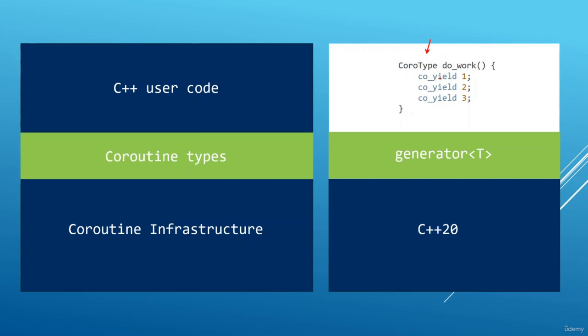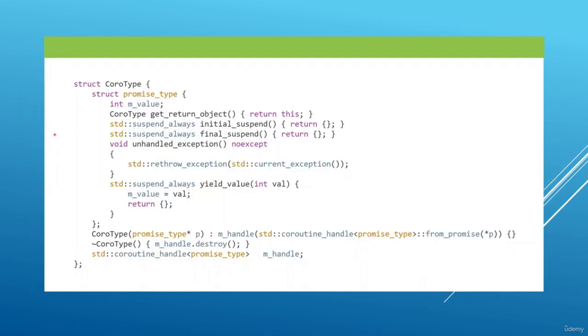So to make this an actual coroutine, we have to use a coroutine operator. You see, we are using a bunch of co_yields. We have to return an actual coroutine type from this function, and this is going to flag this function as a coroutine in our C++ program. Now we will be using our own coroutine type that we have built on top of the coroutine infrastructure we have in C++20. And this is what we did in the last lecture.